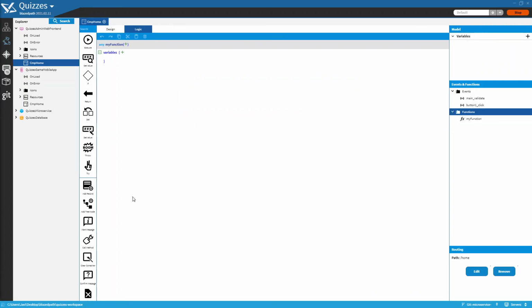In the lower right section, we can see the definition associated to the routes. These routes are used to access the components directly from the URL or to navigate from one component to another. One of the most important events that we are going to find is the main_init. This is the first event that executes when the component is opened. From here, we can, for example, call a microservice or fill up the widgets with received information.